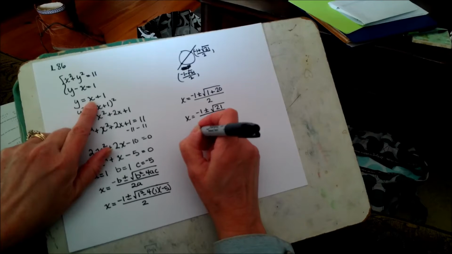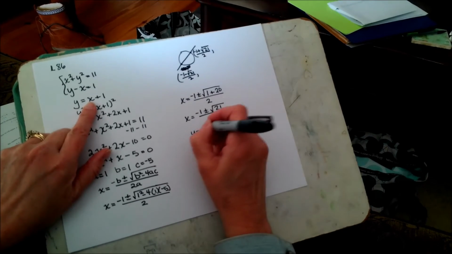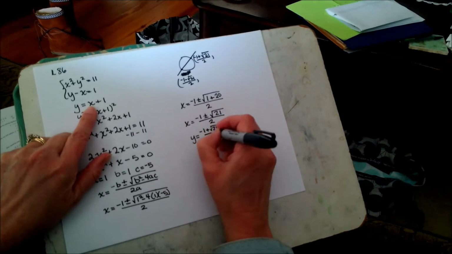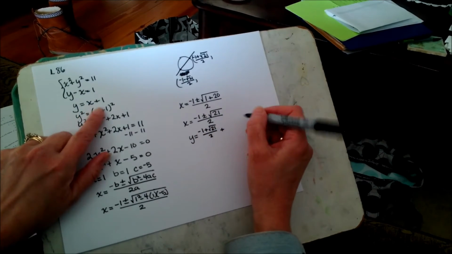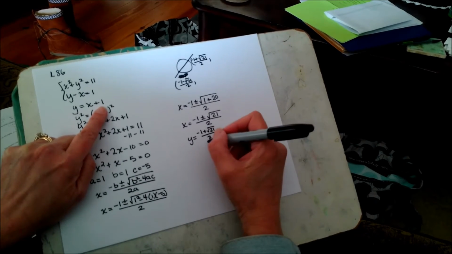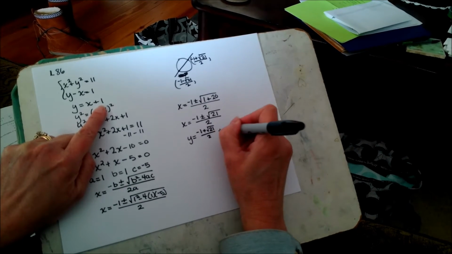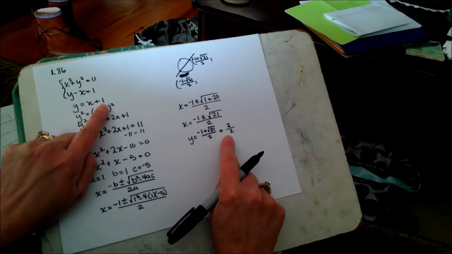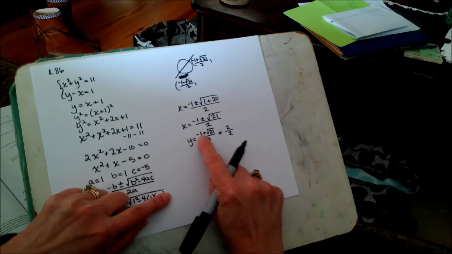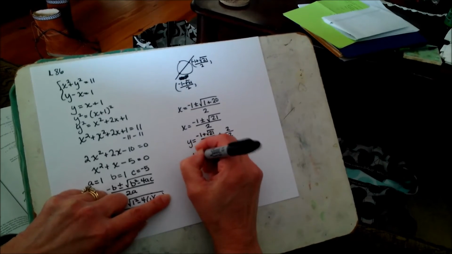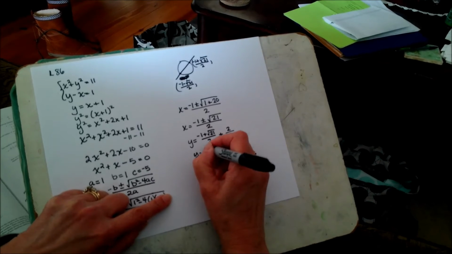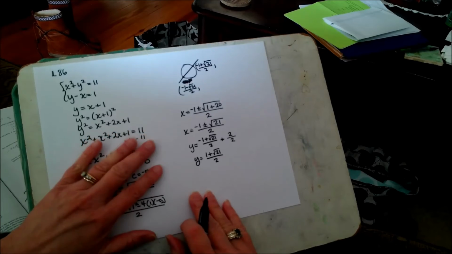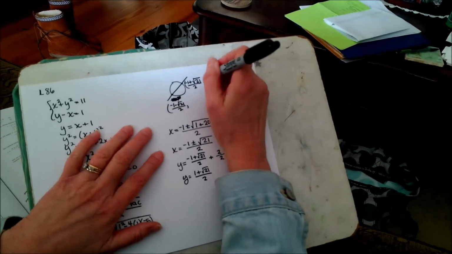And we rewrote it like this. So y is going to be negative 1 plus the square root of 21 over 2 plus 1. I'm going to have to add it to there, so I need a common denominator of 2. I might as well rewrite that 1 as 2 over 2. So I got negative 1 plus 2, so my y is 1 plus the square root of 21 over 2. And that is this one up here.